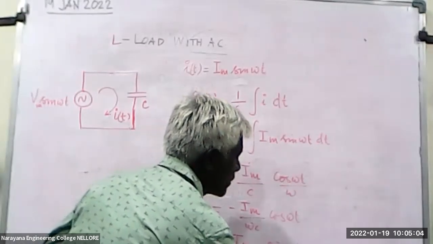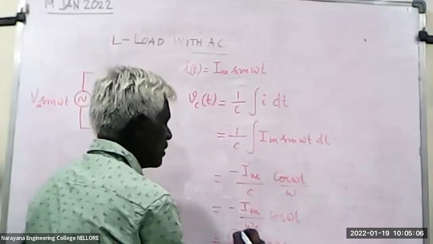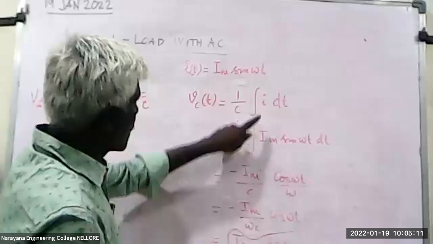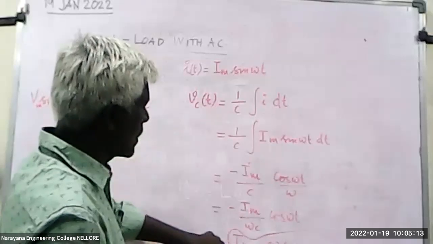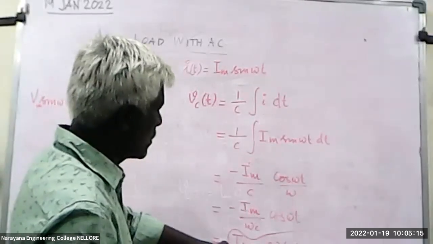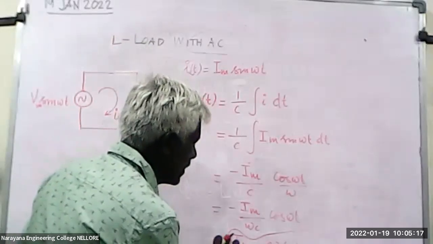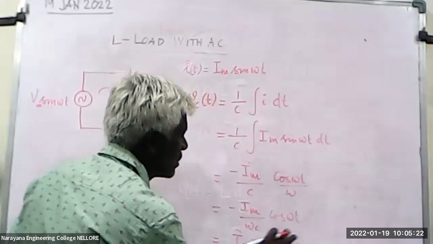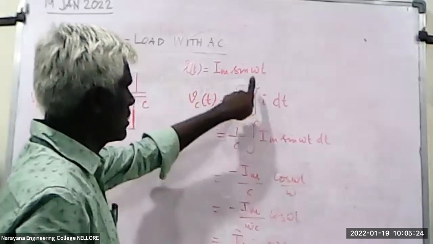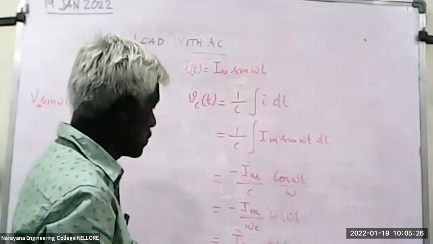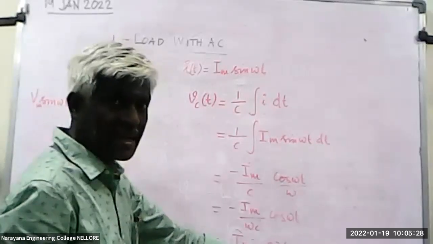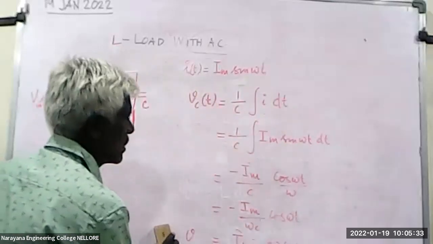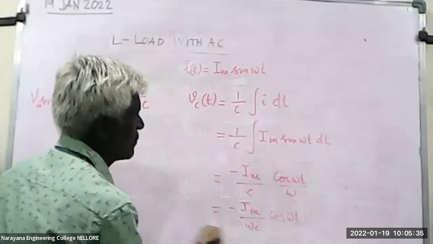This is minus 90. So here, what do you get from here? It is not following the same current. It is the voltage, right? So don't take it like that. The voltage is not having the same sinusoidal thing. It is delayed with respect to the reference. The reference we have taken is the current here. So the voltage is lagging. Sorry, again you cannot see here, right? Okay, I write here.